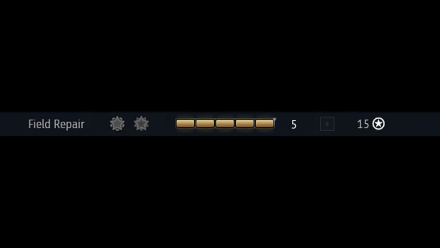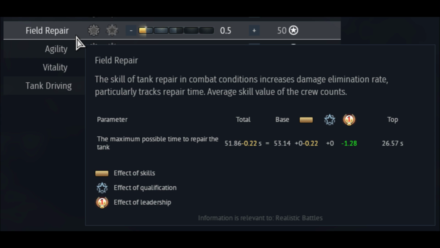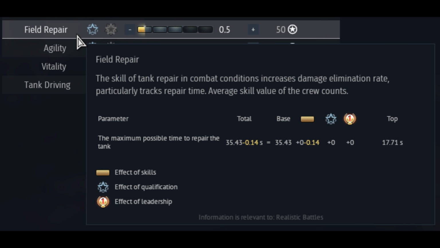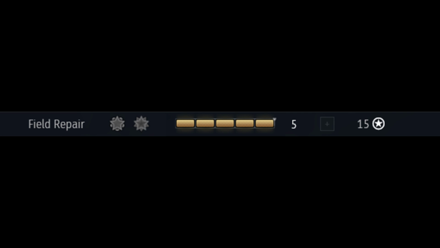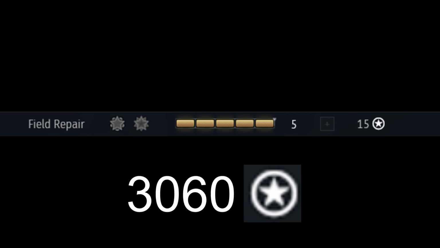Field repair decreases the amount of time needed to repair the modules of your tank. The maximum time you need to repair varies from tank to tank. So on something like a T95, the maximum time is quite high, but on a light tank such as an M22, it's pretty low. With an ace crew and all the skill levels upgraded with maximum leadership, you can cut the time needed to repair in half. Upgrading field repairs to the max will cost you 3,060 crew XP points.